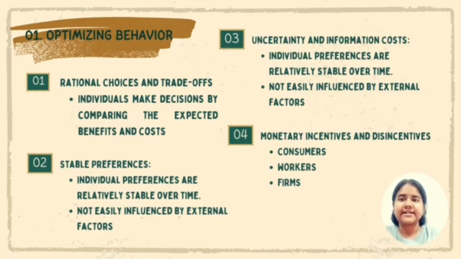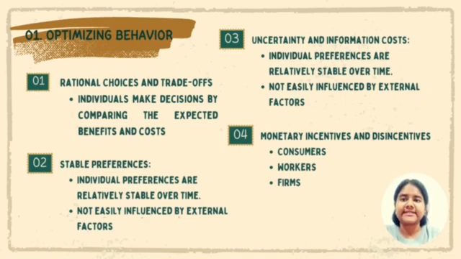The third point is uncertainty and information cost. In reality, decision makers face uncertainty because future outcomes are unknown. To mitigate this, they seek additional information. However, obtaining information has cost: time, effort, or money. The rational individual or firm only acquires information up to the point where the marginal benefit, which is the added value of being better informed, equals the marginal cost. Marginal cost is the expense of acquiring the information. For instance, a job seeker might research potential employers but stop once the effort outweighs the potential advantage.